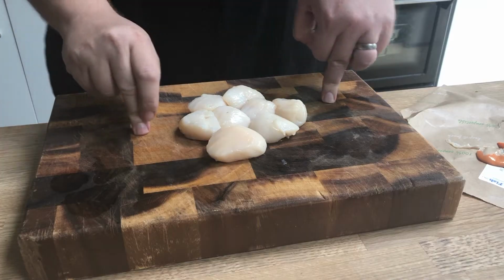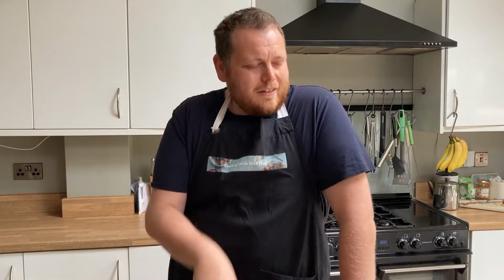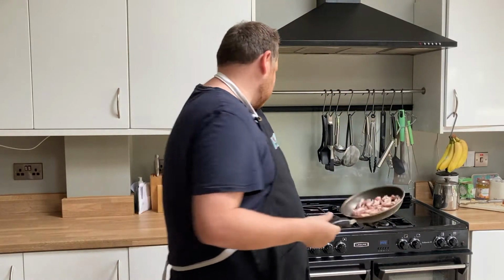Here are our scallops, guys, prepared. How long did that take? 3-4 minutes, you know? So a part of this dish is, as I said, the bacon crumb, right? So we're going to get the bacon crumb on first. Now, put that on the stove.